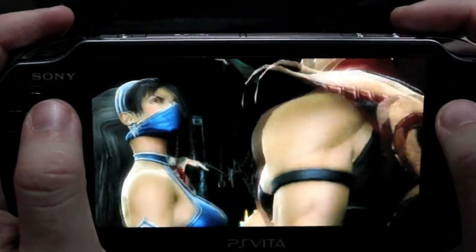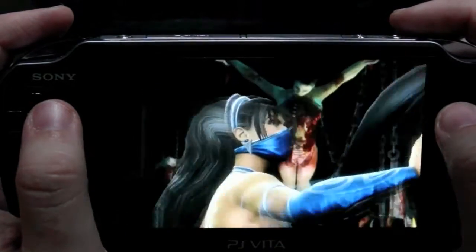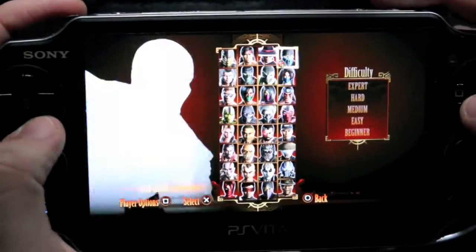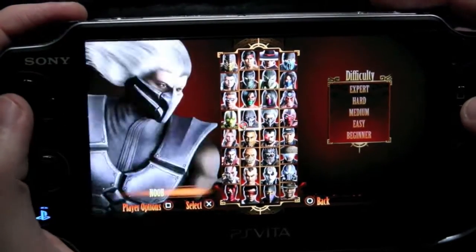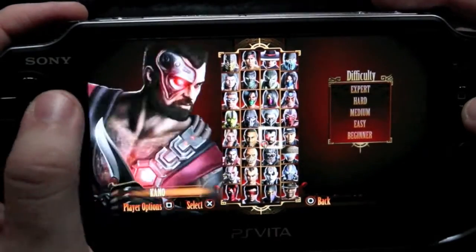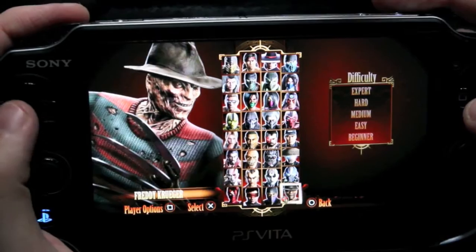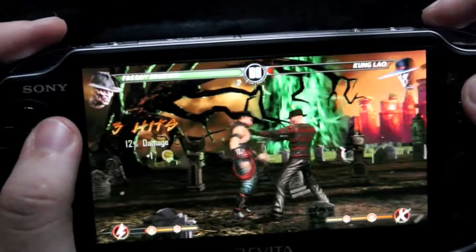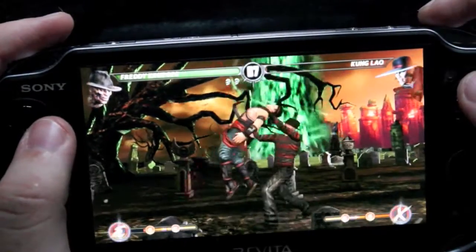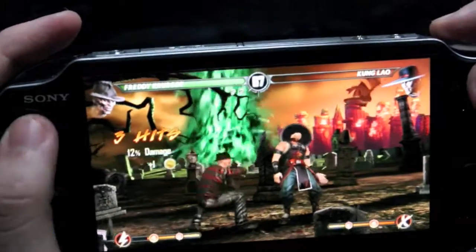Alright, okay. I'll try not to show any spoilers here, but she's unhappy with Shang Tsung because he's created clones. Anyway, let's have a quick look at the roster here. There's a massive number of characters, including all 4 of the downloadable characters that were on the console. That's Freddy Krueger and Rain, Kenshi and Scarlet. Now here's a bit of Freddy.